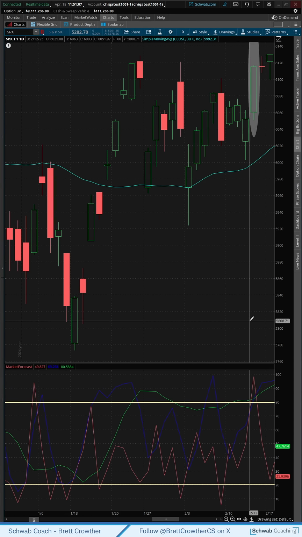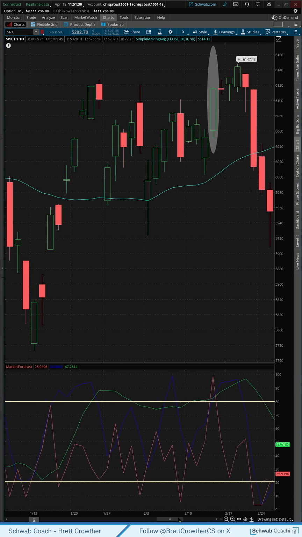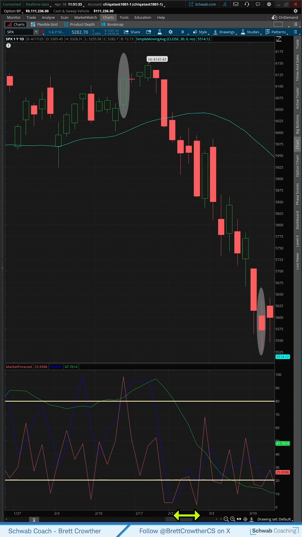Let's go back to, what is it? We got February 13th, and on that day, all 3 of these types of traders, short, intermediate, long-term, were on the same page. They've all bought in. And you can see that if I hover over that day, right here you can see the values of each of those, and all of them were above 80. And so when everyone's on the same page, sometimes it's too far one way and could possibly come back the other way. And shortly thereafter, it did pull back.